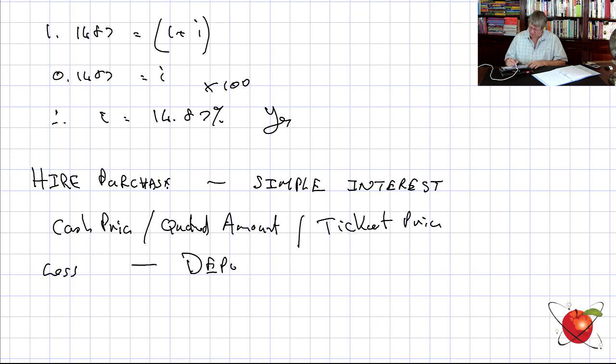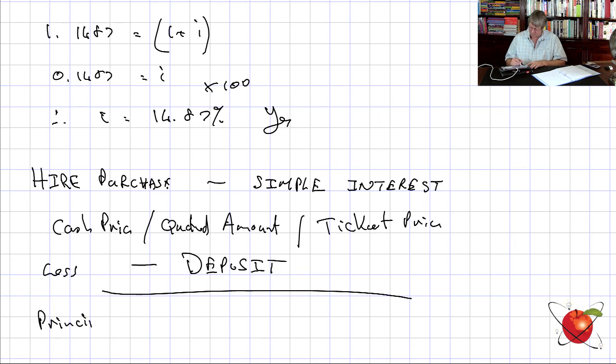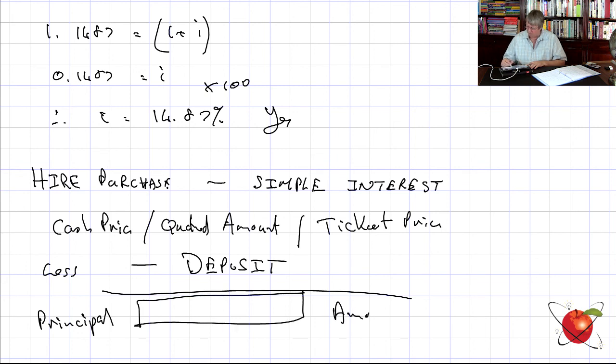the deposit. Now remember, what is this about? This is the principal. Okay? This is the amount you borrow. Please always remember that the deposit comes off, right? When you go into the store, you're going to be paying out a deposit. You subtract it from the ticket price or the quoted price. The ticket price is the one that's on the item, right? So you have to pay a deposit.